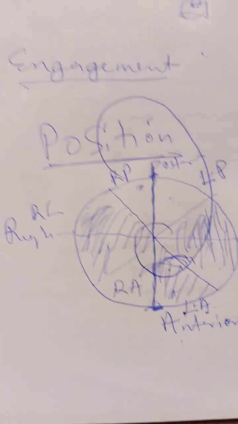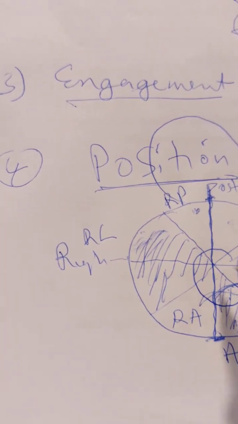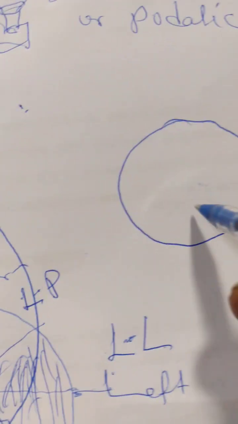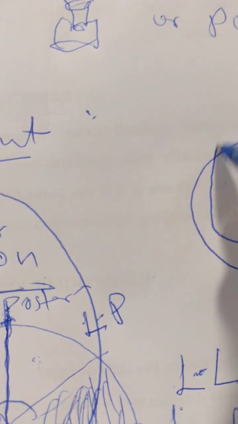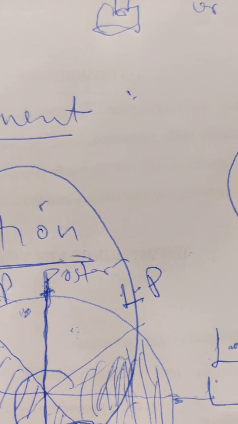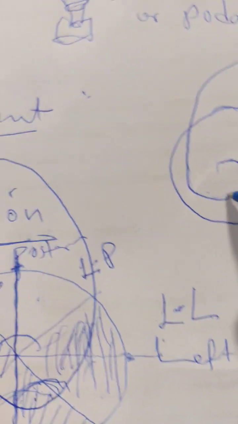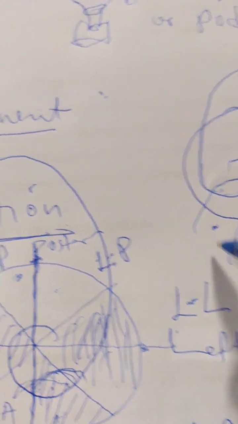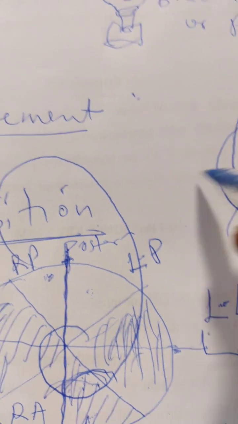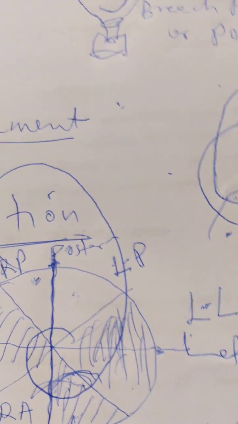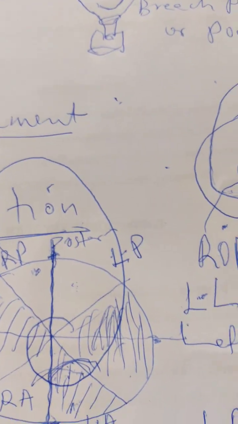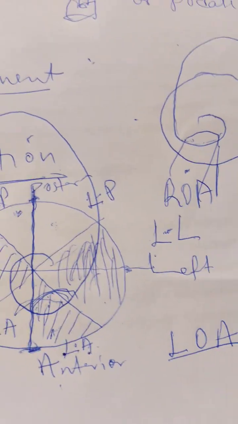Left occipital anterior. What if this baby was lying the opposite way? Let me just sketch here and then put the line this way. Then put the head of the baby this way. Once it is this way, it means that this occiput is where? Here. And it is on the right side. And the right side, right anterior, not right lateral, not right posterior. So, in this case, you say the position is what? Right occipital anterior, ROA.